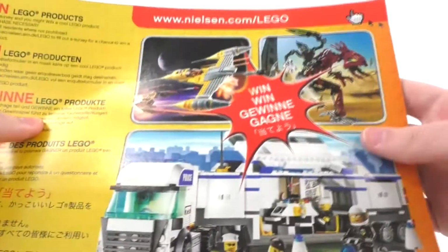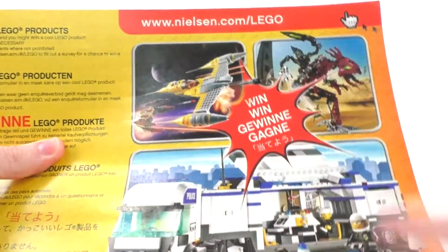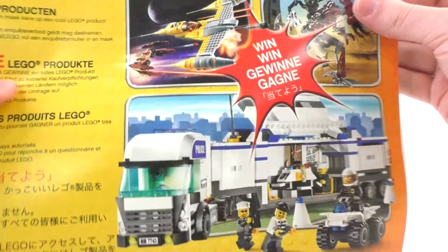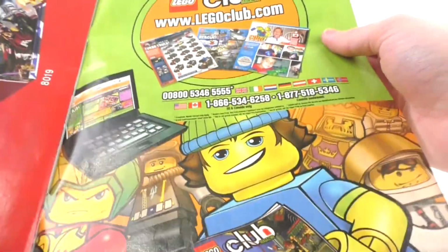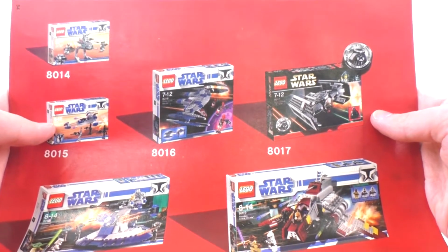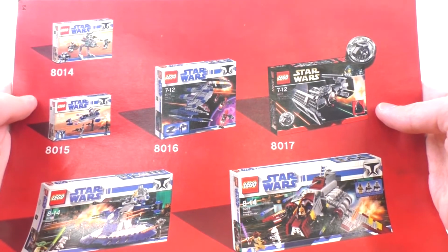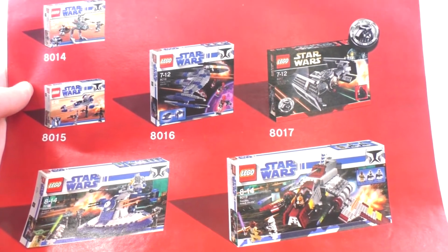We have the old wave information for 2009 showing off some older sets right here from that time period. I actually saw this recently for $17 at one of my local thrift stores. You might have seen that in my vlog. But we have a quick LEGO Club advertisement, and then we have some advertisements for some of the other sets that released around this time. Out of these sets, I do own all of the sets that are shown on this page right here. I do hope to review most of these over the course of the next couple of weeks and months, and maybe even next year.